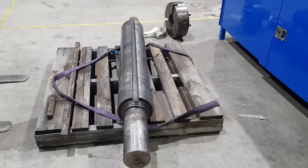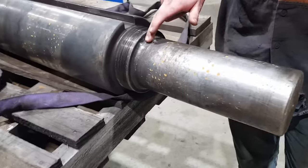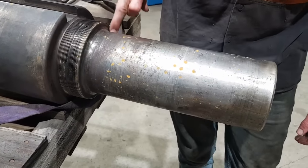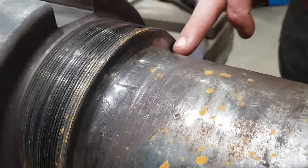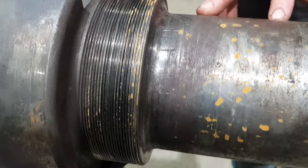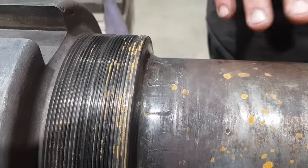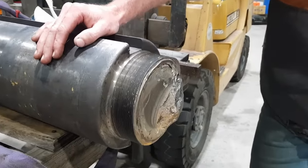Customer brought it in, as you can see it's in two pieces. The last repair that was carried out on the machine, customer noticed cracking around this radius here on the shoulder of the shaft. You can see someone's machined it out and attempted to repair it using some sort of welding method. It hasn't worked. They generally don't survive after they've been fractured and then someone goes in and tries to repair them. The damage is already done. So the other side did completely fail.